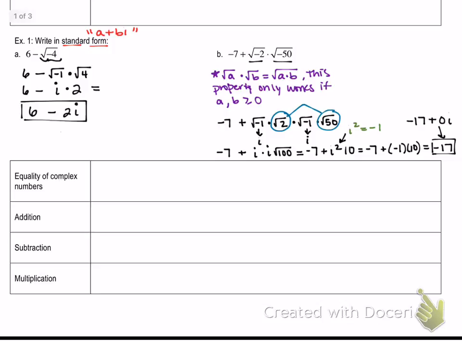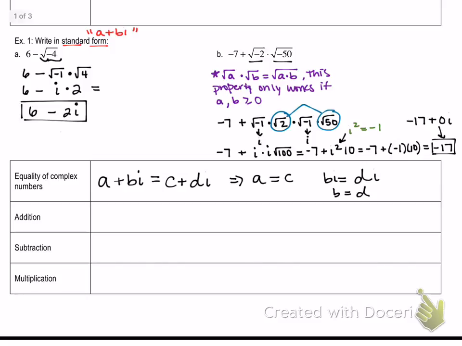So the first thing that I want to say here is that if I have two complex numbers equal to each other, say a plus bi, that's one complex number, is equal to c plus di, that's the second one, then I can make the conclusion that the real parts are equal to each other, so a and c are equal. And then the imaginary pieces would be equal, so that would be b and d, and we know that i is equal to i. So essentially this is bi equal to di, which implies that b is equal to d.